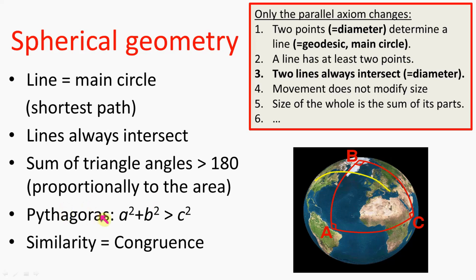The Pythagoras theorem will not be valid either. This is a super-right triangle because all angles are 90 degrees and all sides are equal, so obviously a² + b² = 2c² and is not equal to c², as Pythagoras would say. This is a nice geometry and we can play with it with a big ball in our hands.